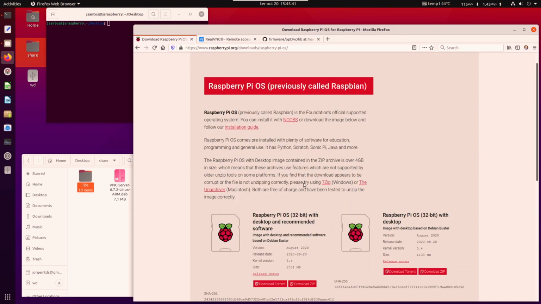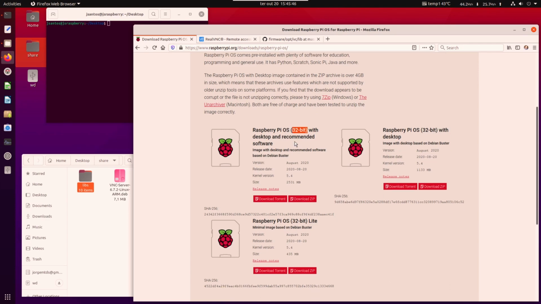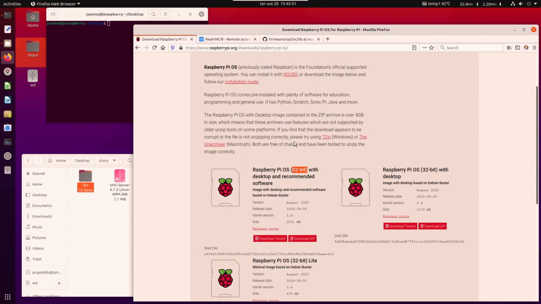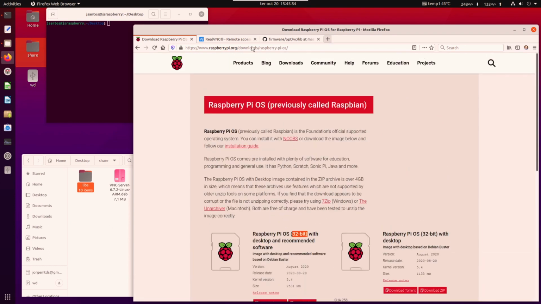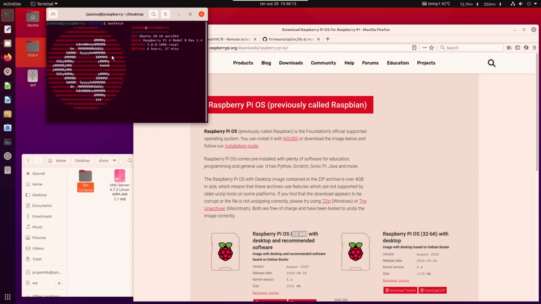The problem with this is that it only comes with a 32-bit operating system, so they still don't have available the 64-bit version of Raspberry Pi OS. So what I did was I downloaded, I think it's called a daily version, for the upcoming Ubuntu 20.10, and I installed it on my Raspberry Pi, as you can see here. So it's running Ubuntu 20.10.